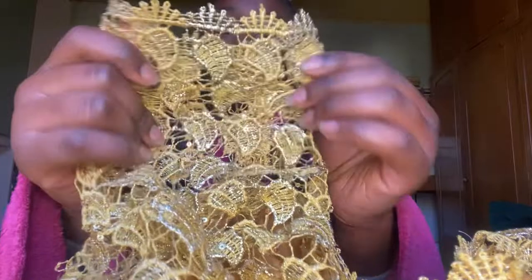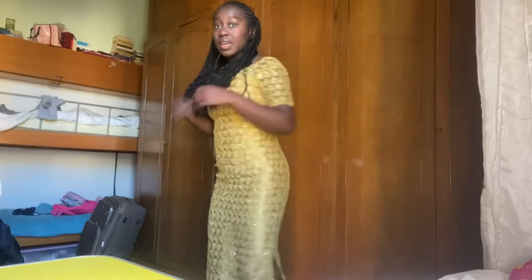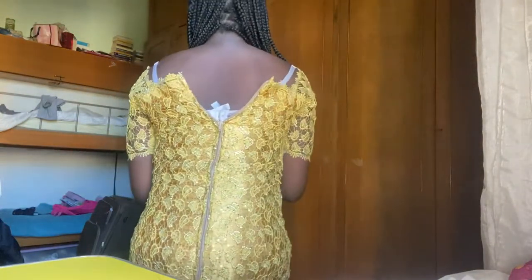The only problem with this native is that it's extremely uncomfortable. If you know this type of fabric, you know what I'm talking about. This is why I don't like natives, because most of the natives I had growing up had this fabric, and this fabric is absolutely trash. I mean it's very beautiful to see and it makes a really great impact, but the fabric is just not it — it's so uncomfortable, it's so itchy. The boob area is way too small; I could close everything but I cannot breathe, so I've opened it a little bit in the back.